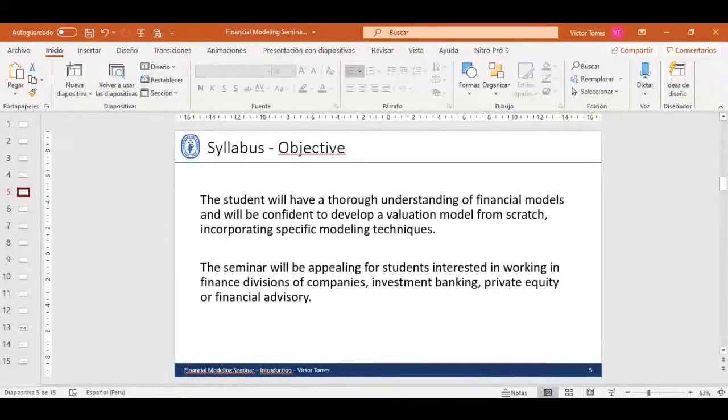So basically, the idea is that you're going to have the key elements that are going to help you build a financial model from scratch. Obviously, when we are working through this seminar, we're going to use several templates. There's one that I prefer, but I'm obviously not going to impose it. I'm going to try to use different ones that consider different scenarios and situations, such as the one in the example that I have posted that we're going to be looking into in a bit.